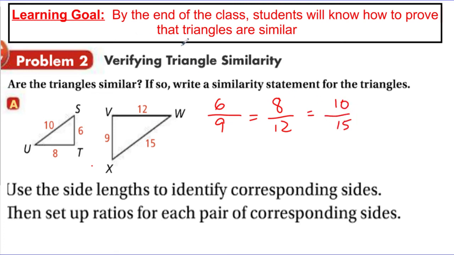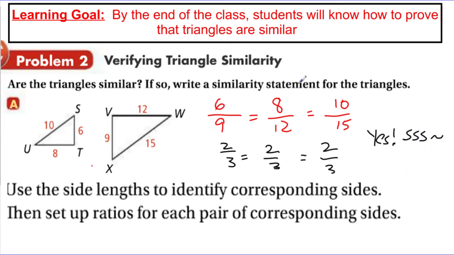And so now I'm going to reduce these fractions. This is 2/3, if I divide the top and the bottom by 3. In this one, I'd have to divide the top and the bottom by 4, and I'd get 2/3. And in this one, I'd have to multiply the top and the bottom by 5, and I would get 2/3. If you notice, the ratios of all three sides are 2 to 3. 2 inches of one, or 2 units of one, is the same as 3 units of the other one. And it's the same for all of the sides. So I can say in this case, yes. These are similar because of side, side, side similarity.